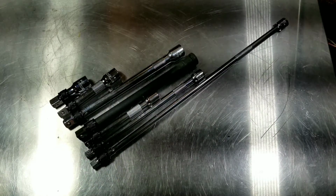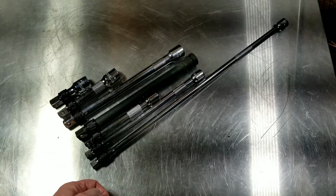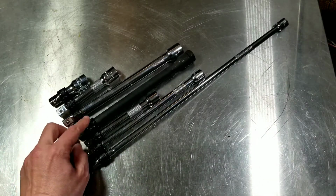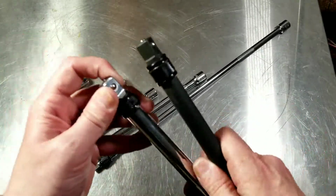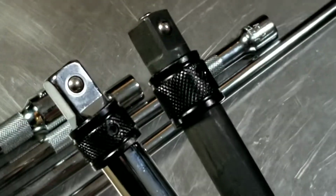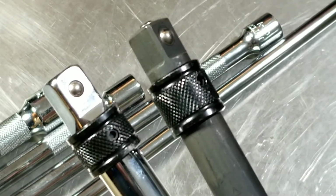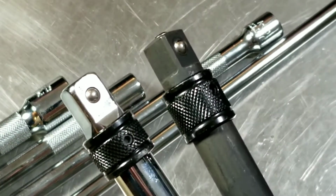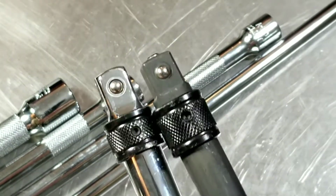They work pretty well. One thing I would comment, there are a couple of comments. They all look pretty nice, although the impact version is heavier duty if you compare it to its half-inch brother here. If we can get this to focus, there we go. You can see that the collar is a little heavier duty.